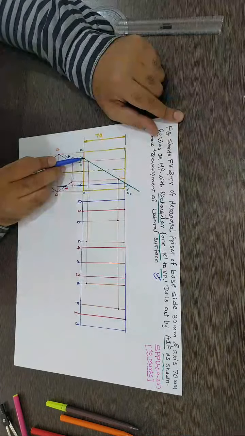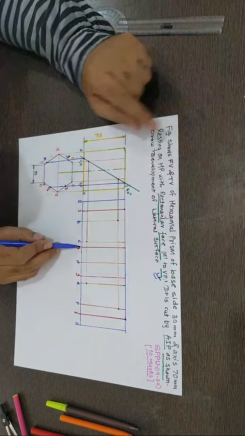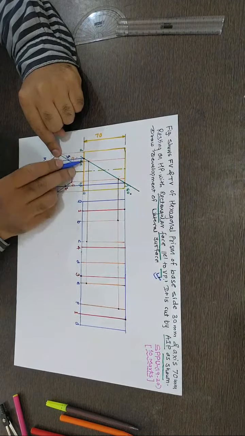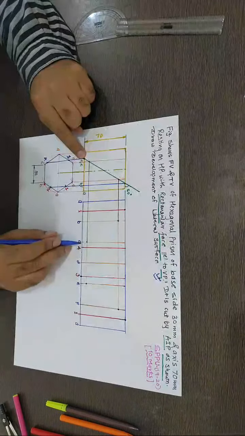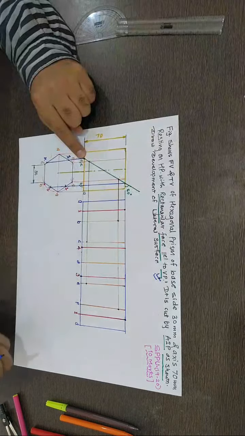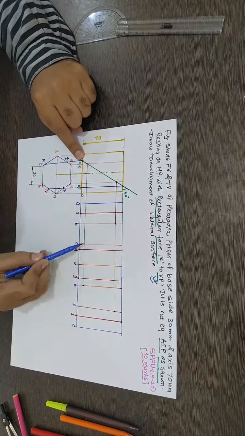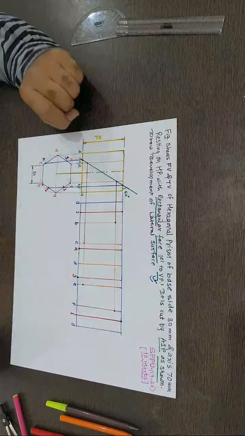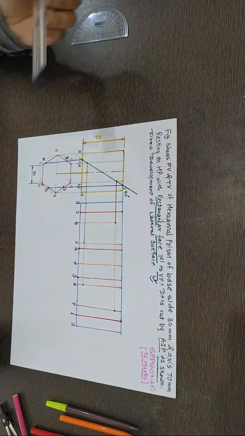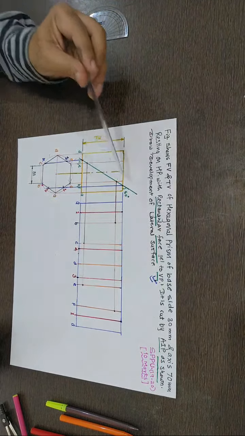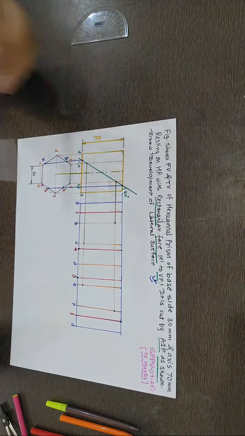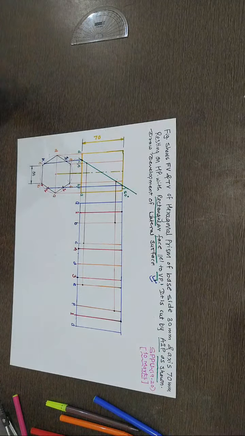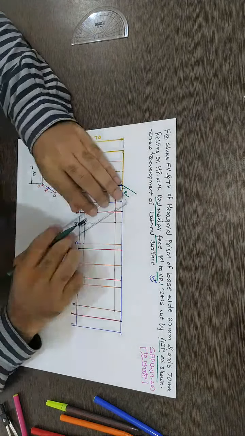Now for the base edge, this is the projection for which point? 3 and 4. So now this is 3, C, right? This intersection and 4. So I got all the points: 1, 2, 3, 4, 5, 6, 7, 8. Okay, so why these 2 extra points? Because we have these additional 2 points. Now join all those points to get the development.